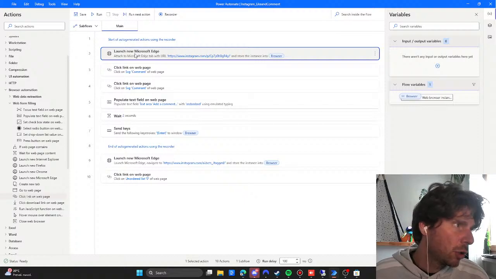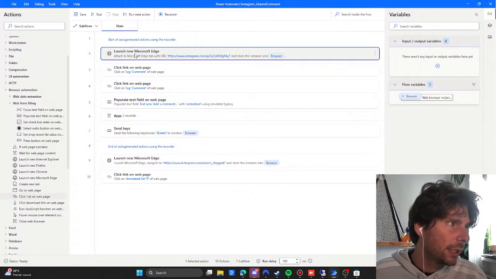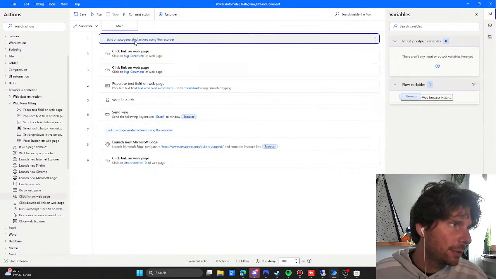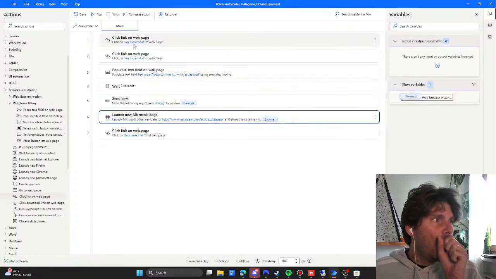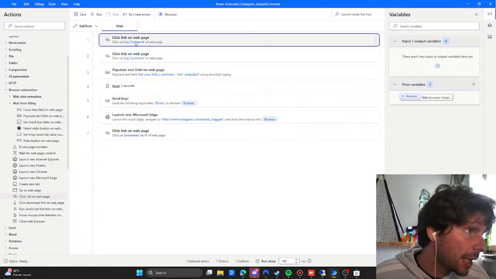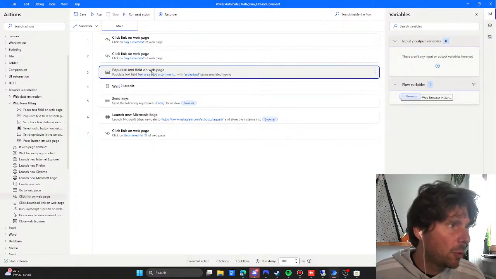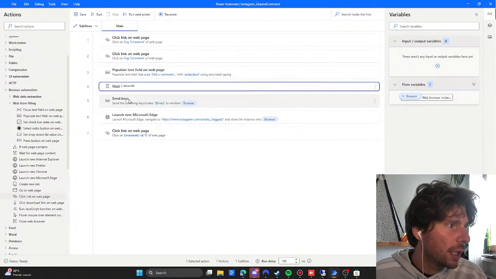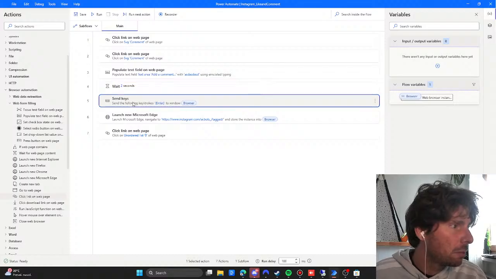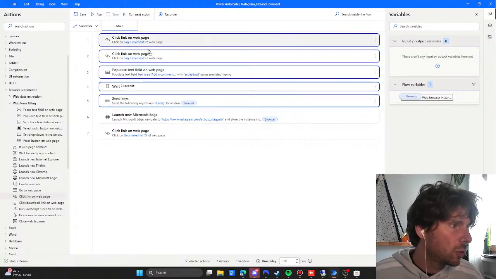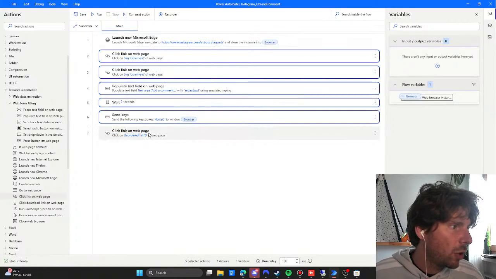So it launched new Microsoft Edge. We don't really need that, so I can just delete it, delete the comments. And then we have click on SVG, populate text field, wait for 2 seconds, and then hit enter. So I think that could potentially just work out of the box.